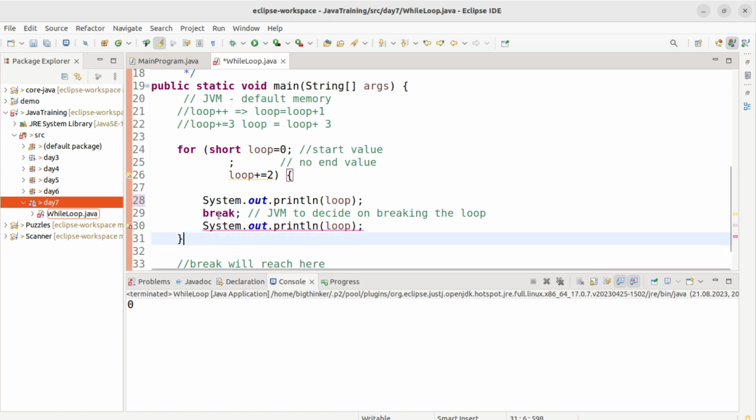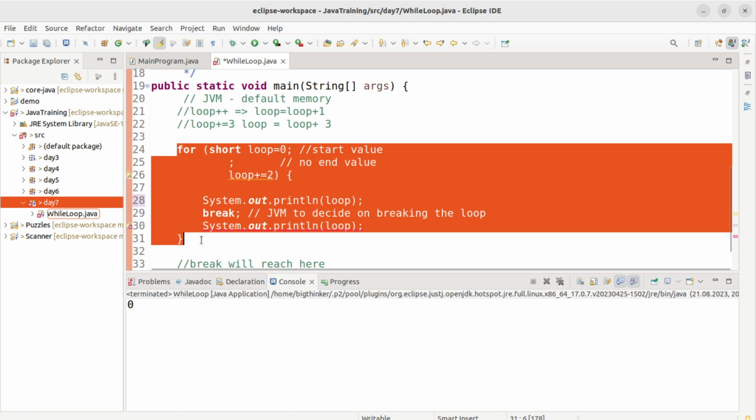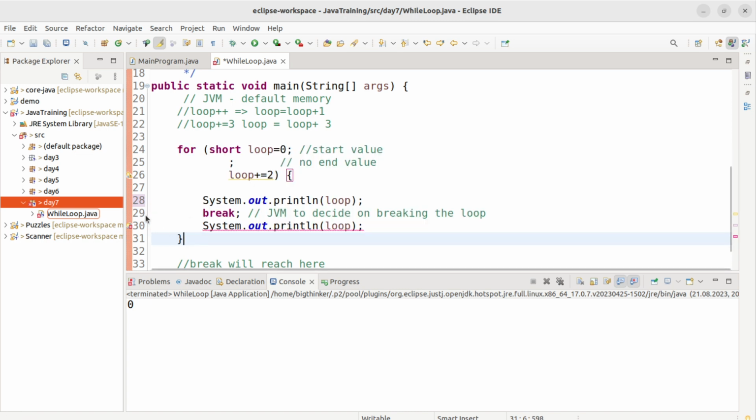The JVM, as soon as it sees a break, it means you have to get out of this loop. Correct? You cannot go to line number 30. That's what break means, right? After the break, you should not go. Whatever is written after the line where the break is, you cannot go.